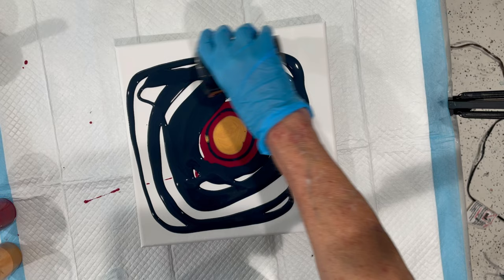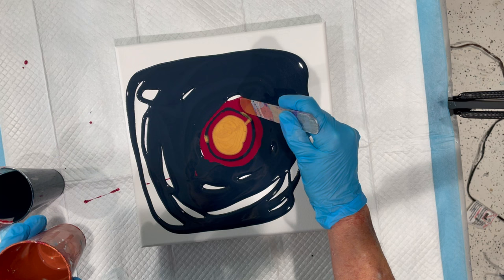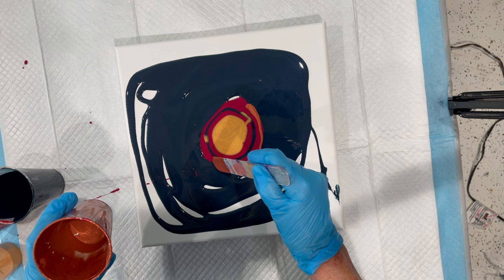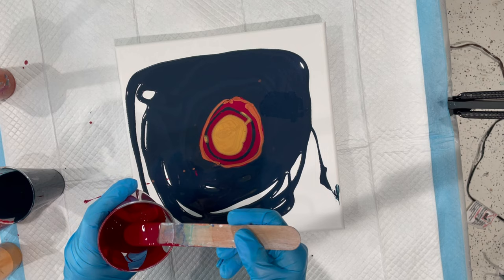Oh, I forgot the drizzly stuff. All right, let's see. We'll do a little bit of copper around here. Just a little bit. Copper tends to take over, but I do like the effects of it. And just a little Bordeaux red by itself.